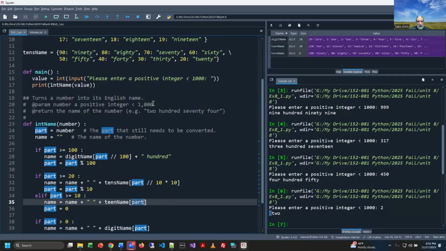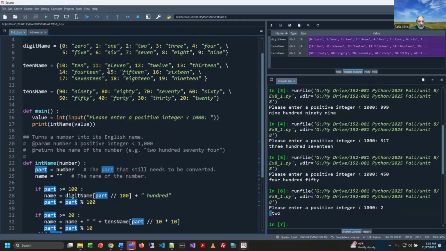So if the teen name happens to be, 15 is the number we're looking for, this is the value it returns. I think that's really fascinating that you can do that. So dictionaries in a way become kind of a lookup mechanism. It is really a good way to think of it, where we associate either a number or a word with a number or a word, right? That's the most common usage of it, but it can be, once again, more complicated data structures.